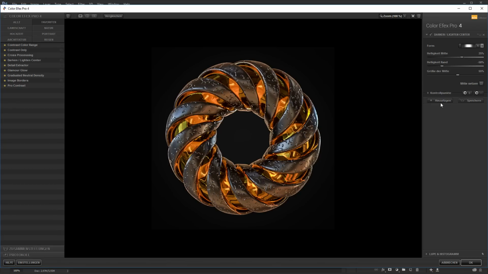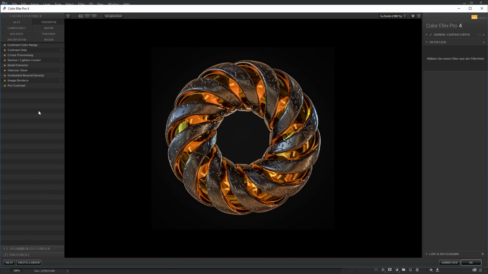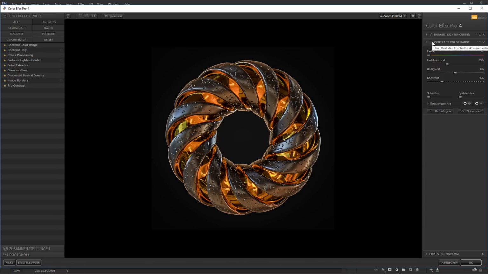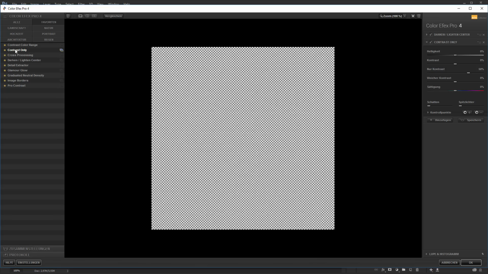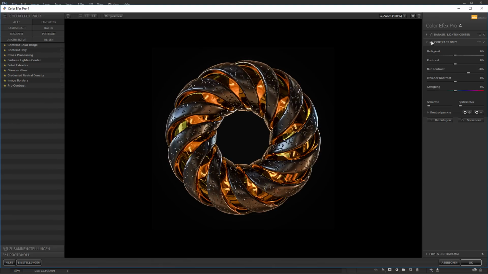Now "hinzufügen" means add, so I add a filter. Here I have my favorite filters, and here I click on All. I have all the filters. But here I have my favorite filters and the most used. So here try the Contrast Color Range. This is mostly too hard. So let's take the Contrast Only. Contrast Only, I definitely take.